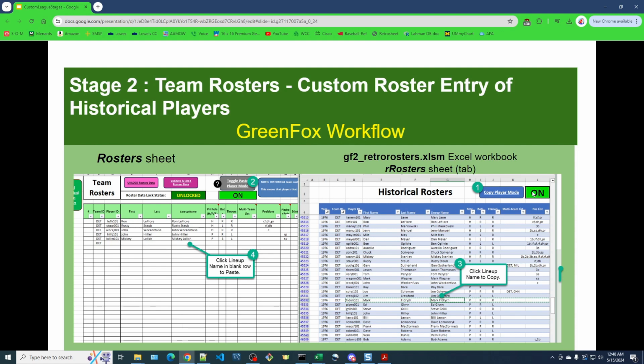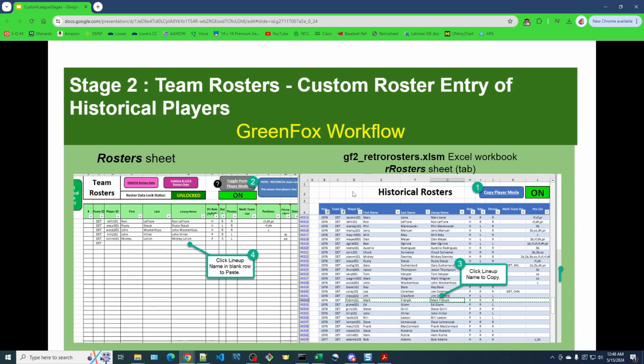I think it defaults to off. Then over here in the roster sheet, you'd click this toggle paste player mode, and that will turn this on. That's step two.